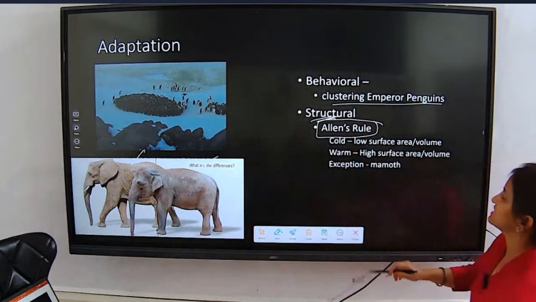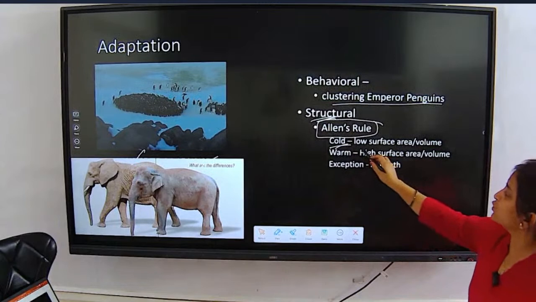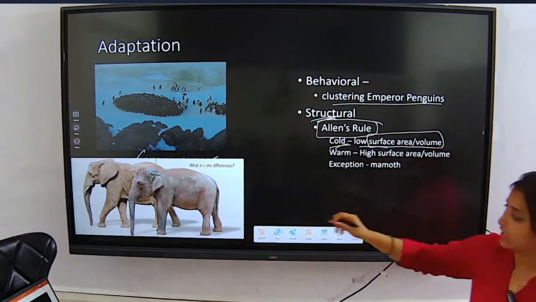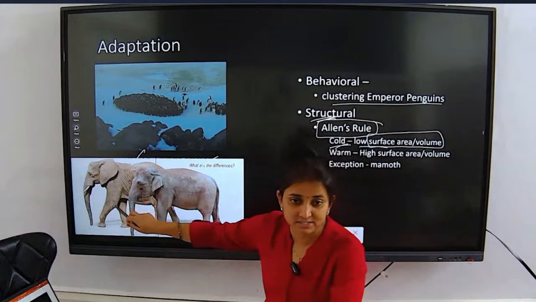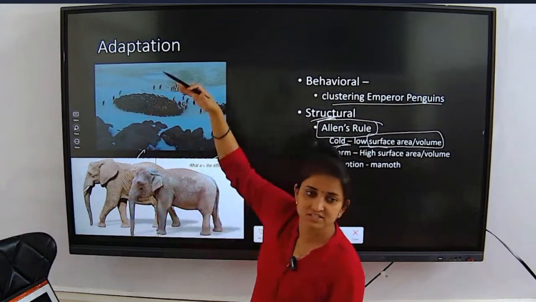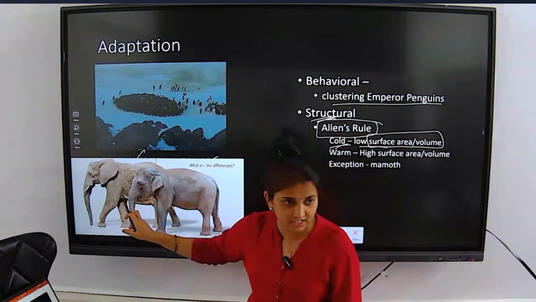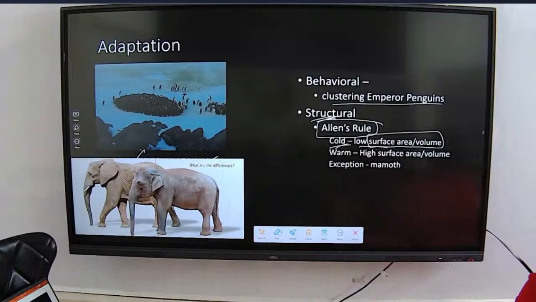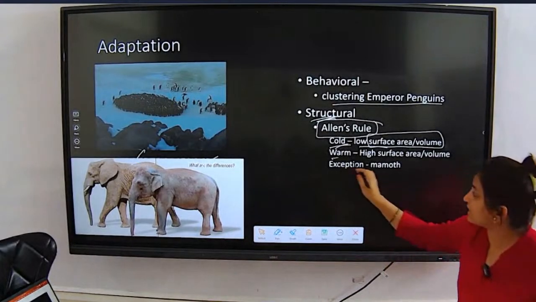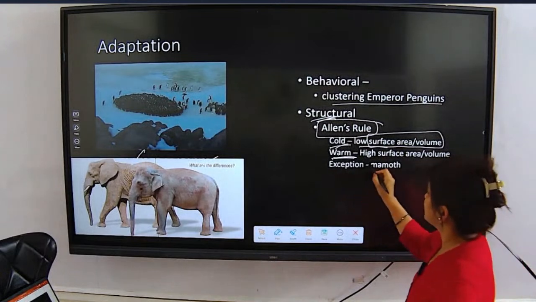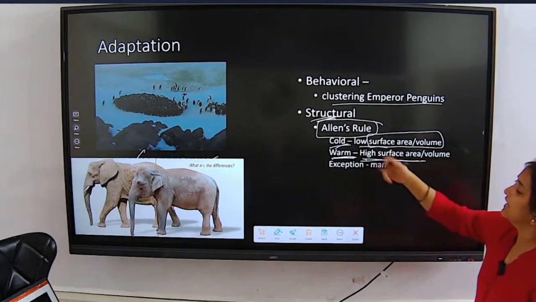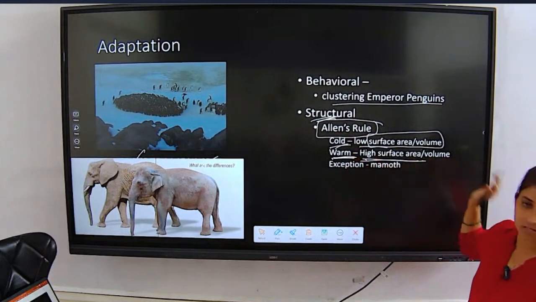Allen's rule says that an animal of a colder region will usually have a low surface area to volume ratio. For them, the surface area is more, with the same volume, by increasing the size of the ear, by increasing their overall size, by increasing the surface area of the skin. Basically, we are ultimately trying to increase their surface area. If the surface area in warmer areas is higher, they will be able to dissipate heat more. They will be able to cool themselves. So animals living in warmer areas will have a high surface area to volume ratio. Animals living in colder areas will have a low surface area to volume ratio.